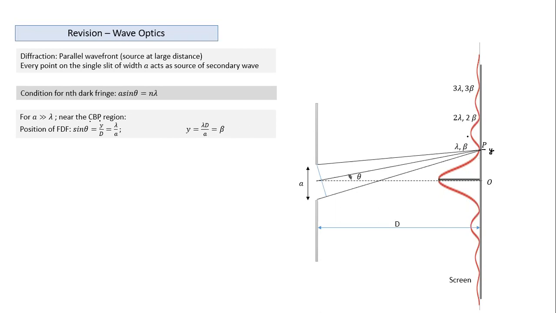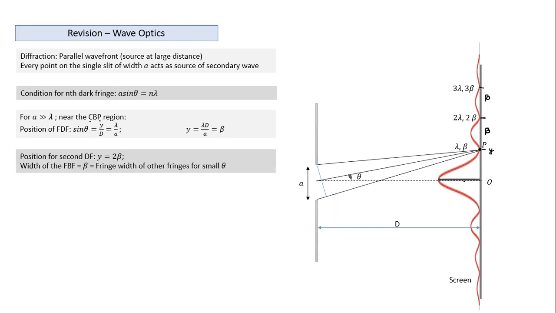In a similar way, if I continue, the second dark fringe will form at a distance 2 beta, the third at 3 beta, because they are all proportional. So the y coordinate will become like this. And if this condition is satisfied, what do we find? The fringe width of the first dark fringe will be equal to beta. The fringe width of the second dark fringe also will be equal to beta. The beta expression is very similar to the fringe width we had in YDSE, but the position is not similar. We'll come to this part here.